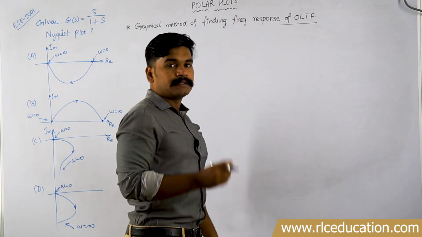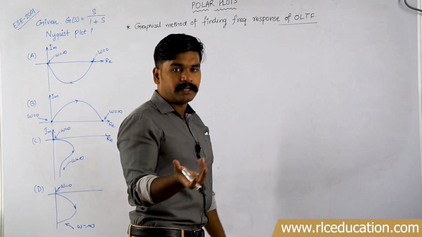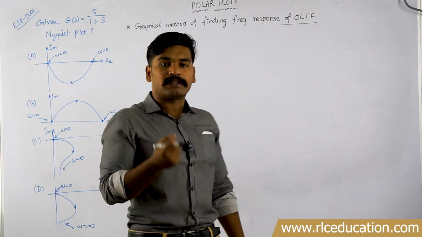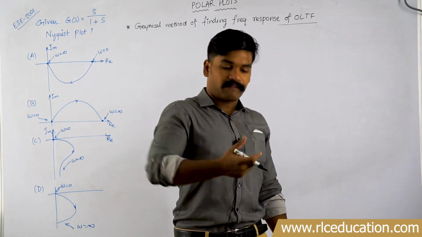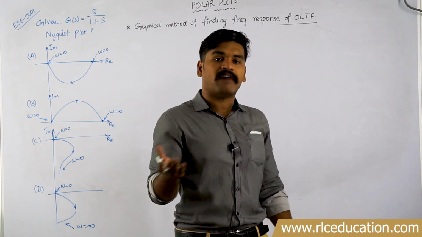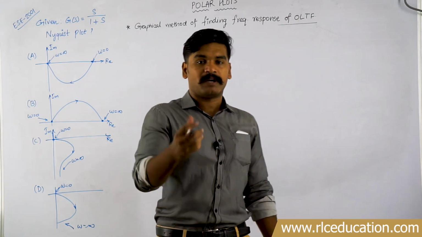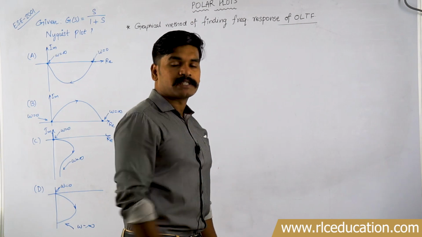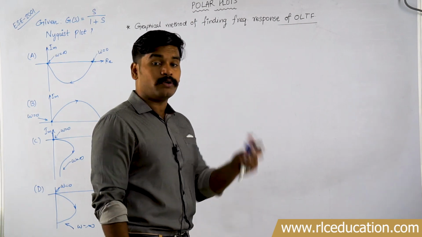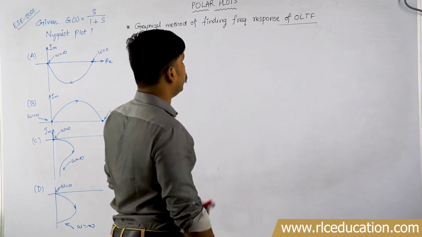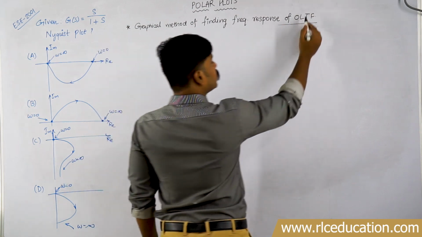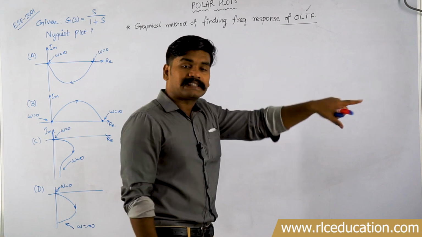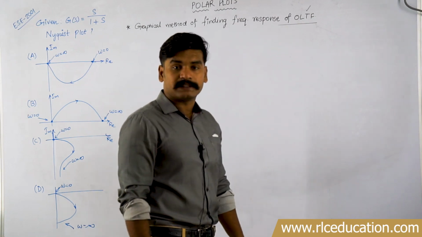Sir, the finding out of stability does not arise for an open loop transfer function, because the main intention of control system is only to study the behavior of the system after inclusion of the feedback. So feedback is the heart of the control system subject. When you are making the open loop system into a closed loop system, then you are supposed to find out what the stability is. But how can you say that when you are analyzing the open loop transfer function, you can estimate the stability of the closed loop system?